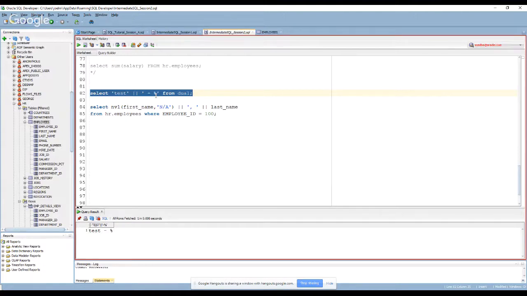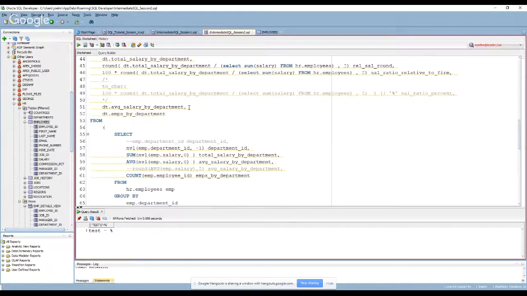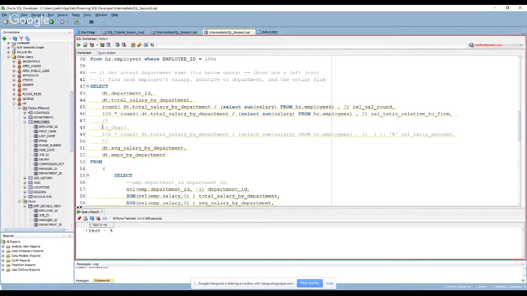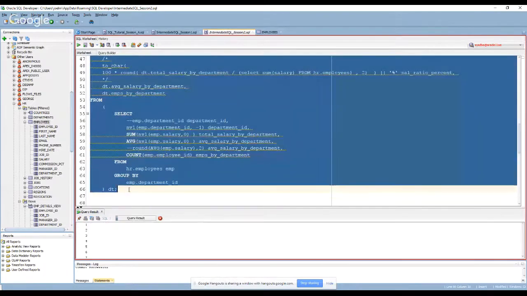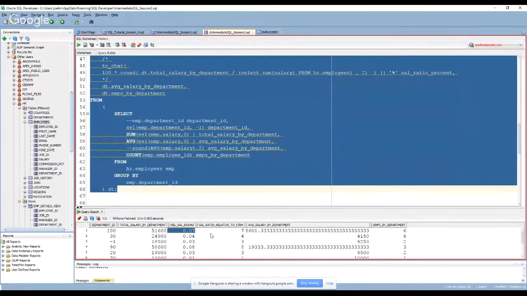If you want to put 2 text fields together, use toChar to convert both of them to a string of characters before you pipe them together or concatenate them together. So to use the percent sign, we would have to convert the actual number that we got, and then pipe it to the percent sign. Scrolling back up to our query, we remember we did the 100 times the rounded to get 7%. Let me rerun that part of the query so that you see where we left off. You see that the 0.7 is transformed to 7 by multiplying by 100.